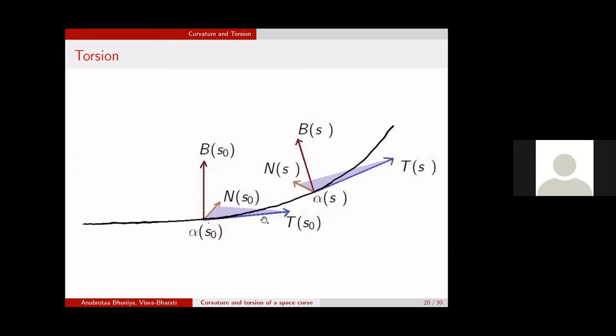Okay, so now we want to mathematically express the torsion of a curve. What is torsion? We are moving the curve upward from the plane. So we can take it as a change of the binormal vector, right? Since the binormal vector is normal, it denotes the change of the curve from the plane. Or we can take it as the change of the oscillating plane, how the oscillating plane is making new angles with the oscillating plane through the taken point.